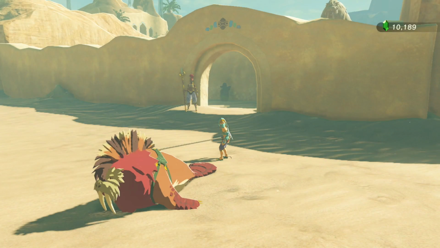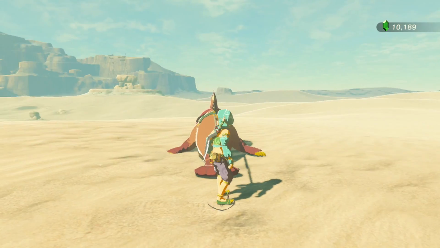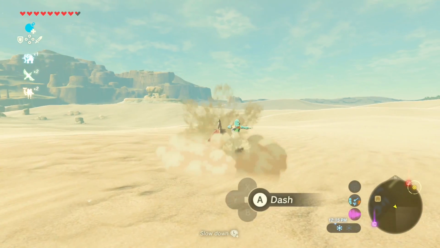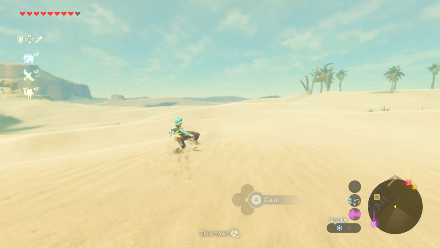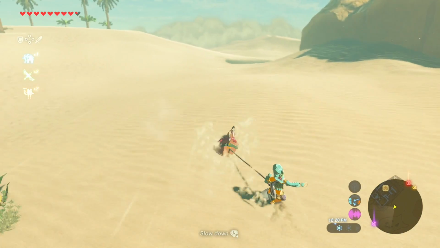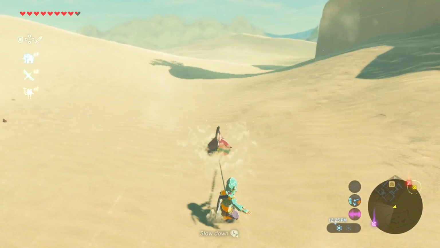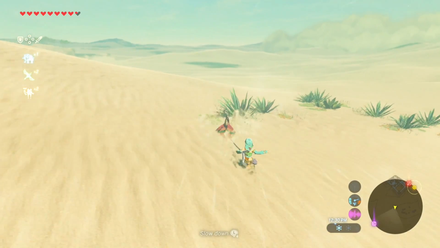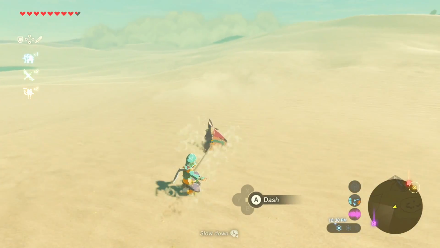I hear the Great Fairy is at the most southwestern part of the map, so I'm going to pin that location on my map here. By pinning, I can see it at the mini-map no matter which direction I go. So now as I move, I just want to make sure I keep going straight in that direction and don't fiddle with my analog sticks until I am there. Just keep hitting A periodically to keep your Seal going.